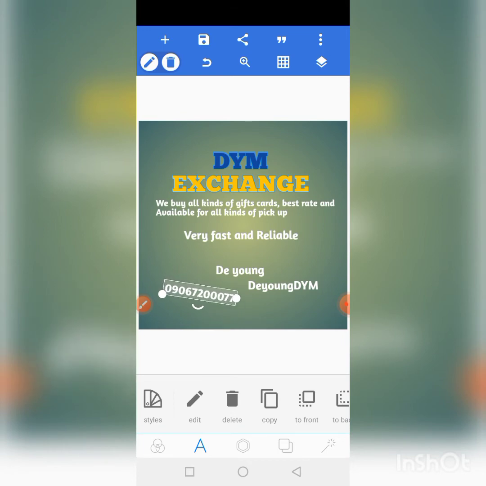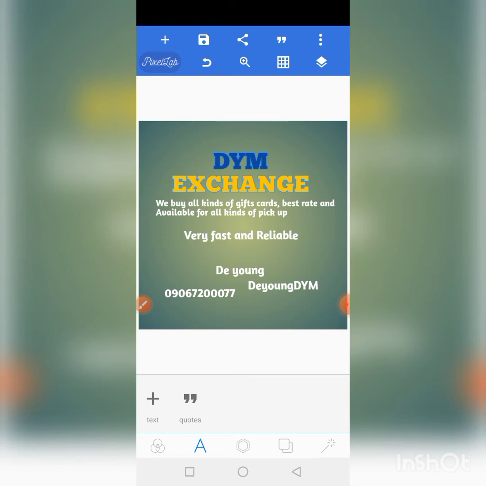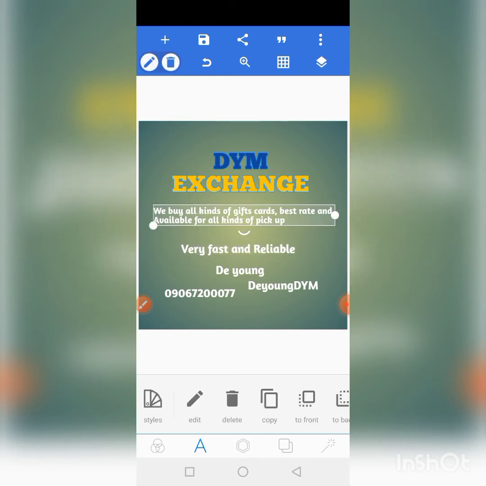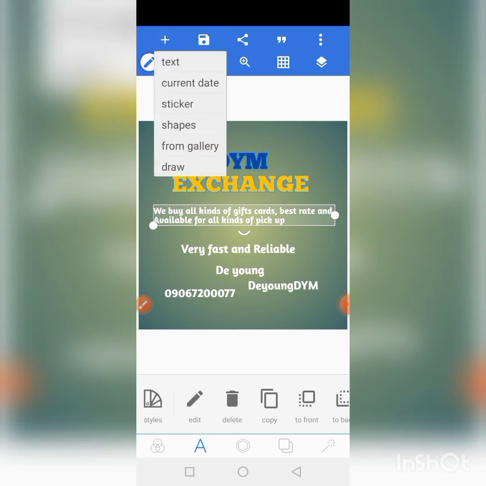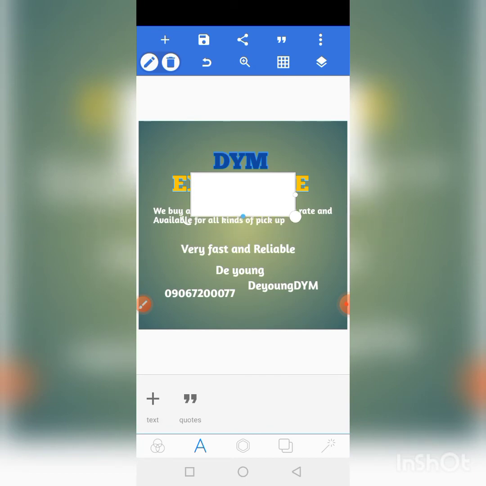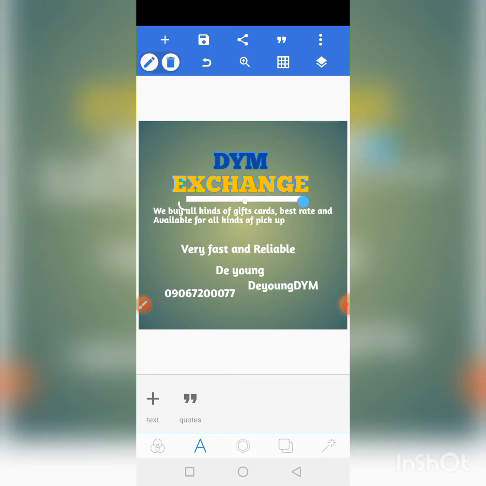Alright, so now we are going to create a demarcation so that it will make our work unique and very okay. Now you import shape, square. It's okay, you minimize it very well so that it will be tiny. Then you drag.